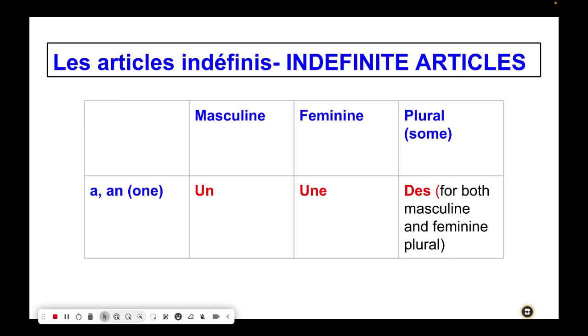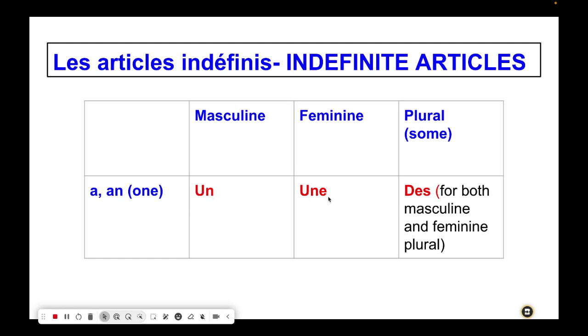These are the indefinite articles. I showed you two examples with un and une. You find the indefinite article before a noun. So you have the indefinite article, which is a in English, and then the noun comes after. The indefinite article changes based on the noun. For example, table in French is feminine, so you will be using une. And in the example of binder, classeur is masculine, so we said a binder, un classeur.